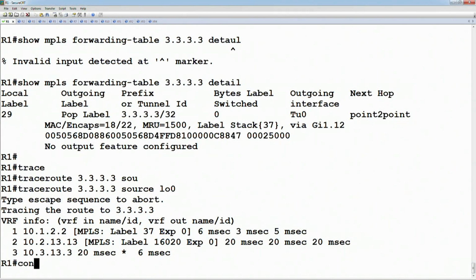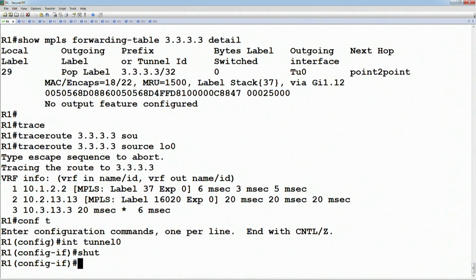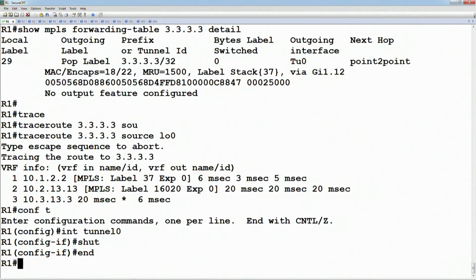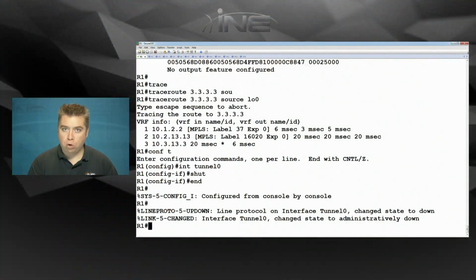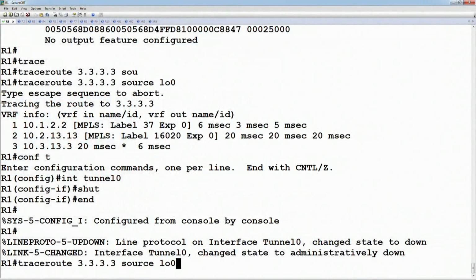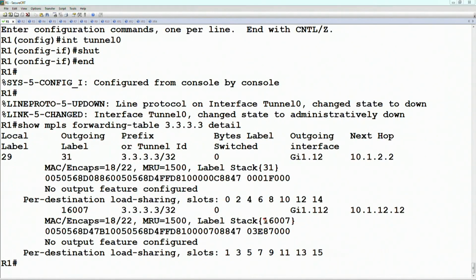Now, if the tunnel was down, so we revoke the TE tunnel from the routing table, this means that the static route gets withdrawn. We fall back to our dynamic route, which in this case is coming from ISIS. ISIS is then going to use the LDP-associated label, which we see is going to be a different number. If we look at the forwarding table for 3.3.3.3, it says now we're using label 16007.